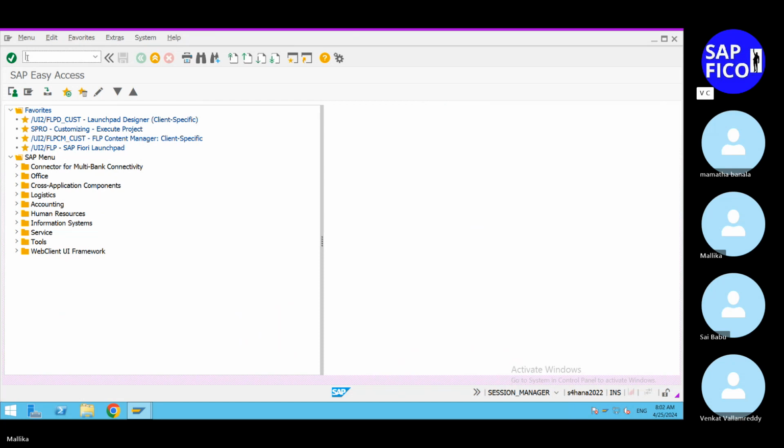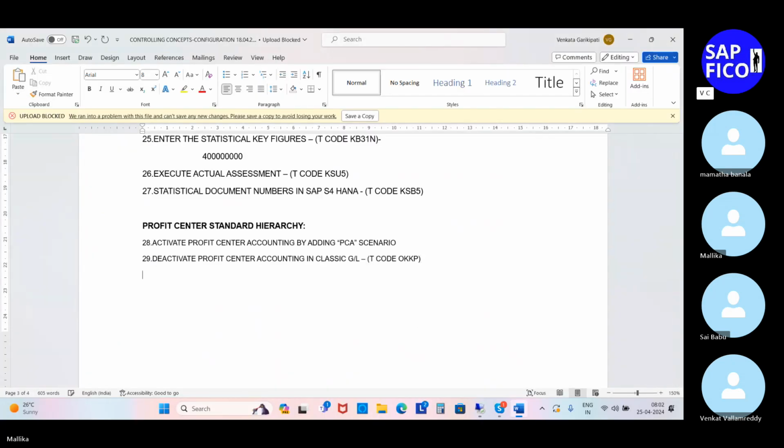Then our next configuration step is to maintain controlling area settings for profit center using transaction code OKE5.